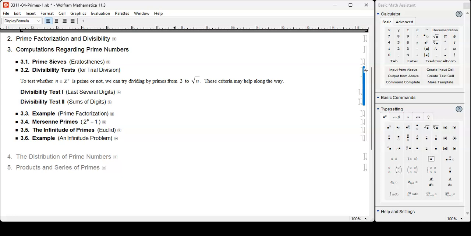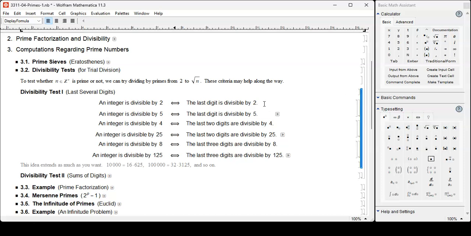So to test some divisibility, there are several criteria that are useful if you remember. And the first set, everybody probably knows already. An integer is divisible by 2 if and only if the last digit is divisible by 2. So the last digit is 0, 2, 4, 6, or 8. Also, for integers divisible by 5, the last digit is divisible by 5. So the integer ends with 0 or 5. And these kinds of numbers are called even numbers in particular.